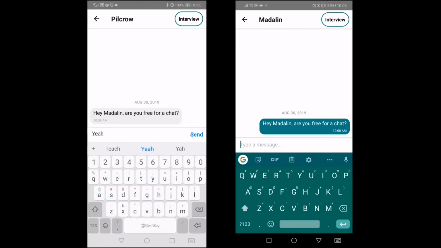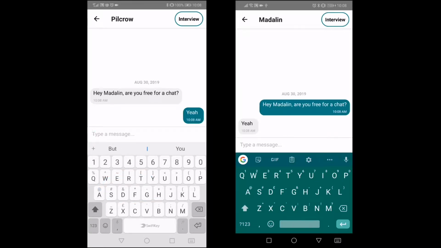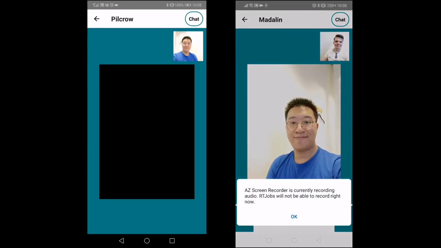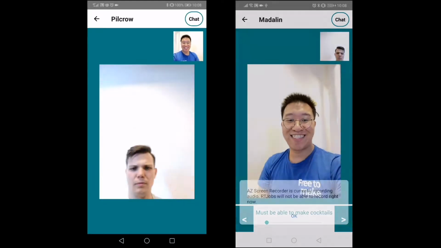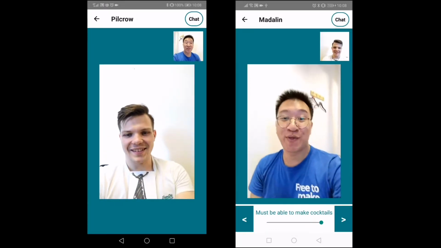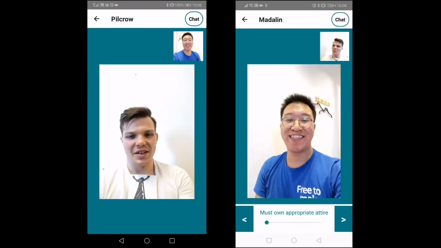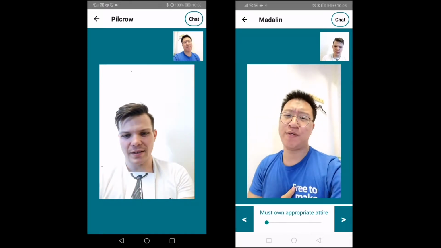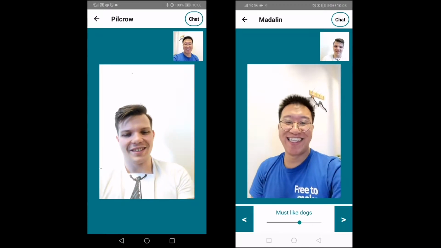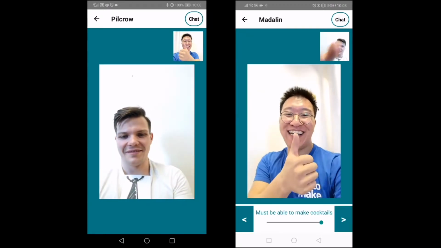At the top, there's a button that says Interview. When that is pressed, it'll take us to a real-time video chat, which you can see it working here, where the business and the applicants can see each other. The business side, you'll see the questions that they originally asked in the post jobs appear. They get rated on the answer, and these will appear later on when we go back to the applicant list.